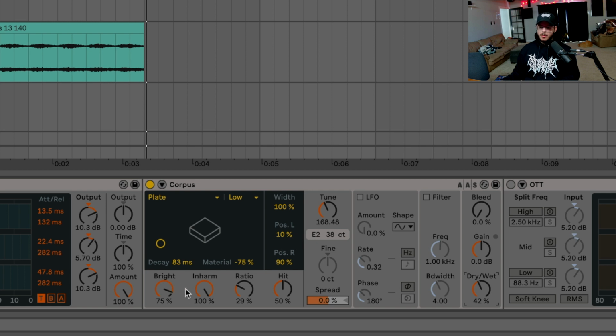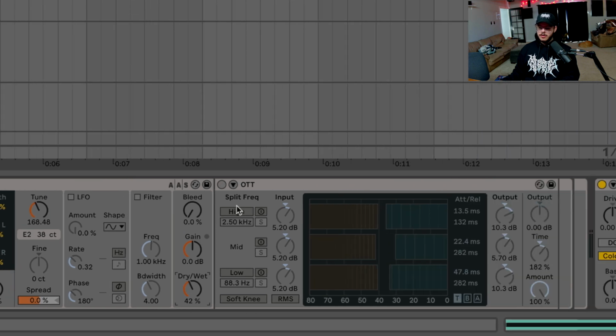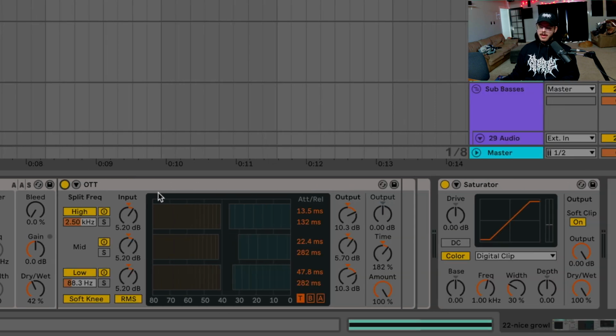Didn't really need that. Our bright is at 75%. The inharm is at 100%. Ratio at 29 and hit at 50. Our spread is right at 0%, right in the middle. And then again, that dry wet's at 42. Adding one more OTT on top of that, just about the same parameters as the first one. Dial in these to your liking, but again, I'll zoom in.